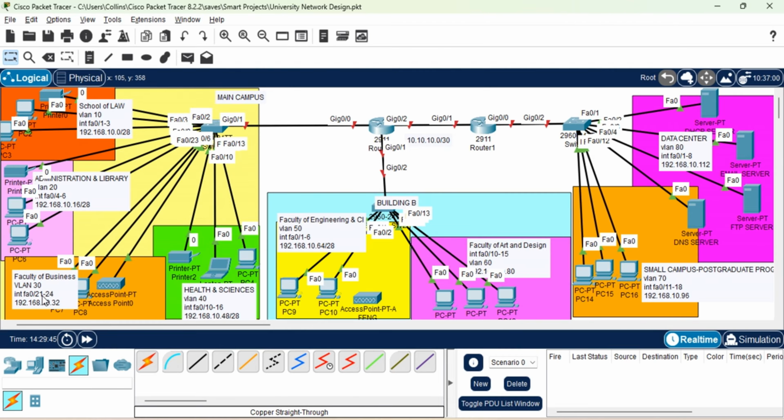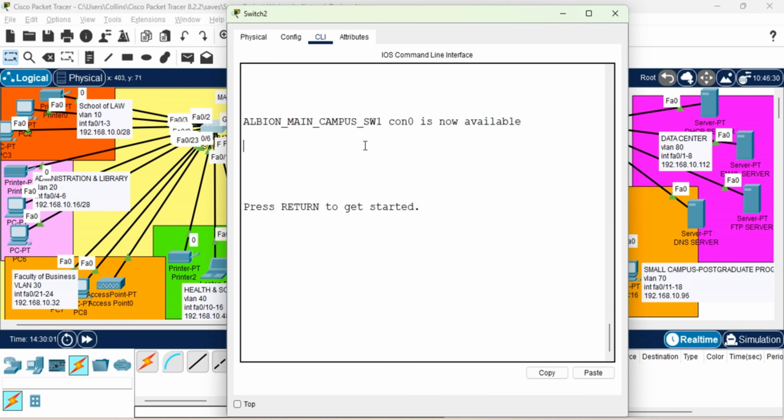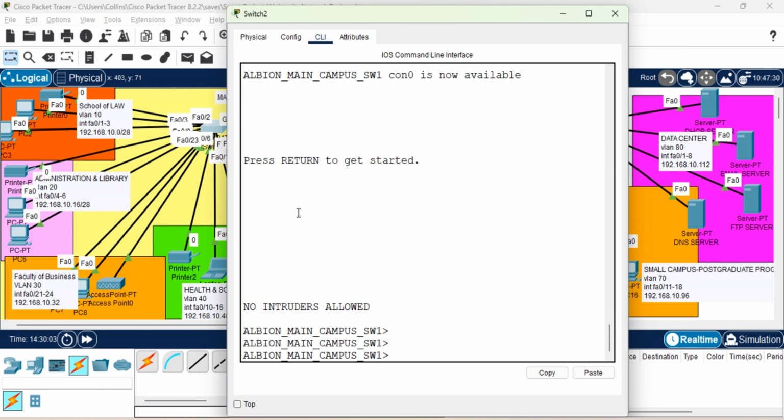So this is it, Faculty of Business and Economics, Health and Social Sciences. On this switch, I had already created some VLANs for the School of Law, Administration, Faculty of Business, Health and Social Sciences. We can check. I've even given this switch the host name.